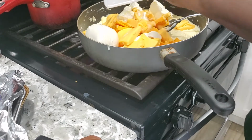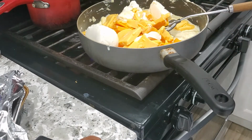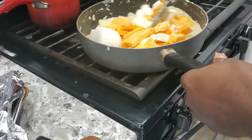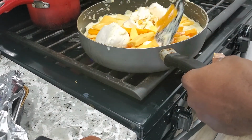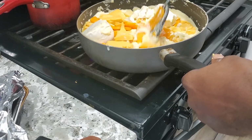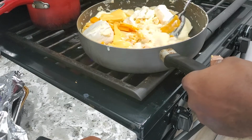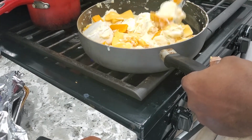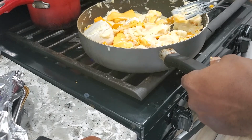So it's a lot of cheese, y'all. It's a lot of cheese. It's going to be a cheesy situation. So that was 8 ounces Monterey Jack, 8 ounces sharp cheddar, 8 ounces of white cheddar, 8 ounces of cream cheese, and 16 of Velveeta.